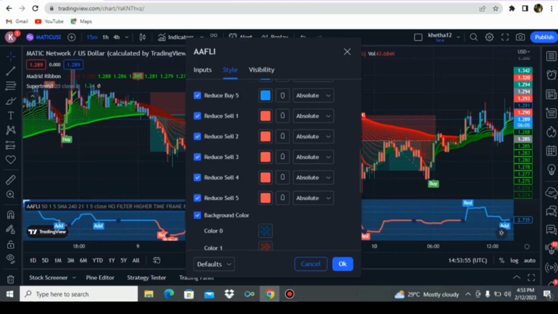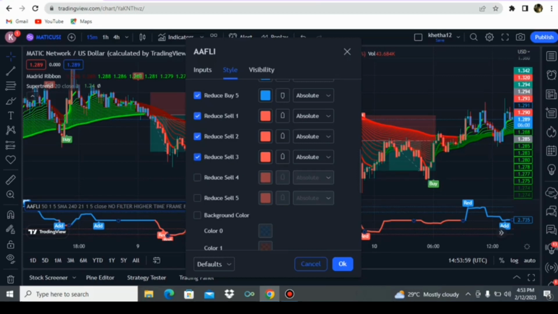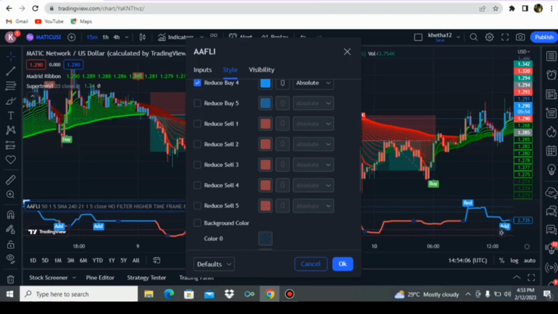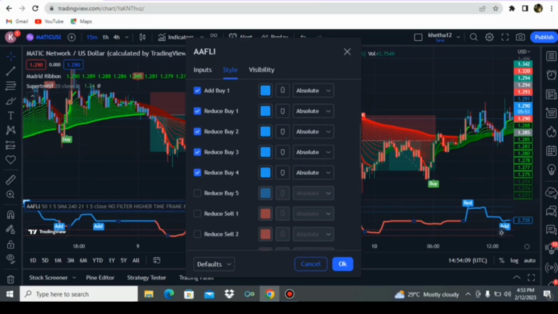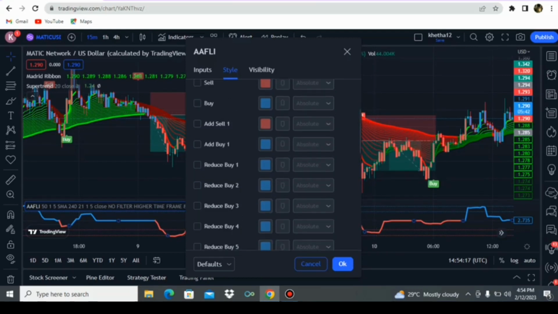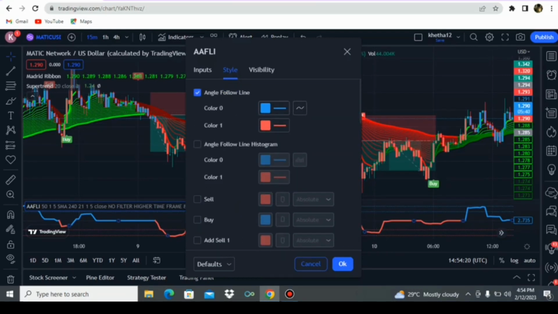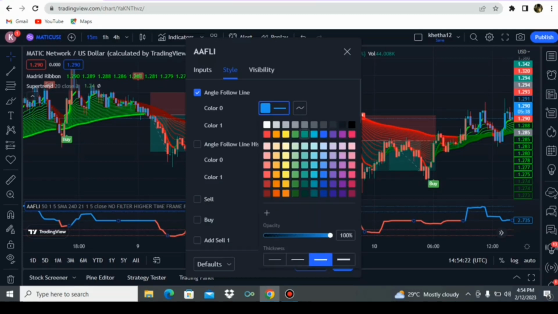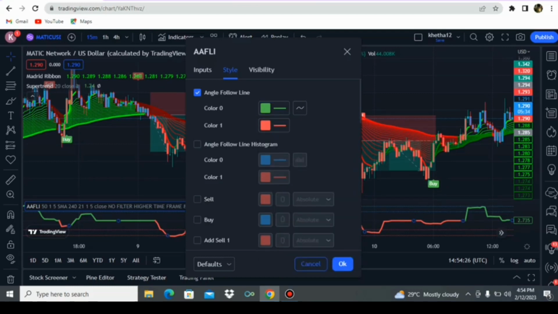I'm only changing this to green here, and I'll leave the red like that.